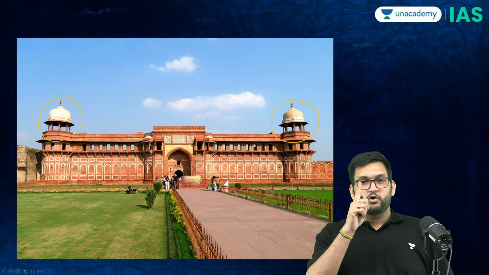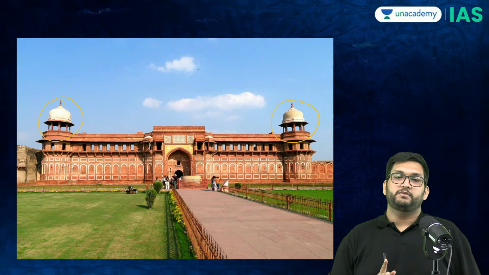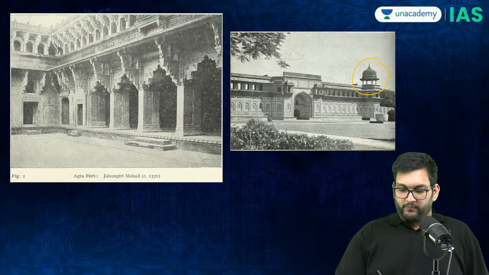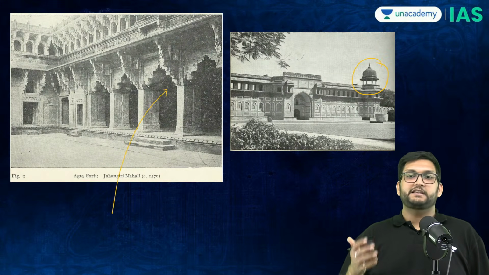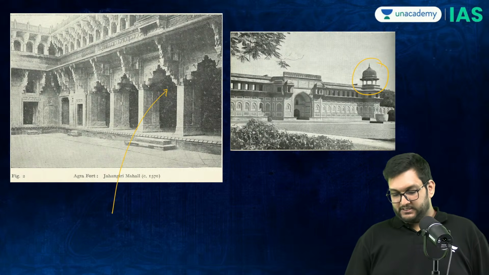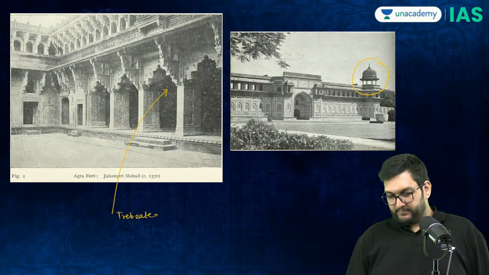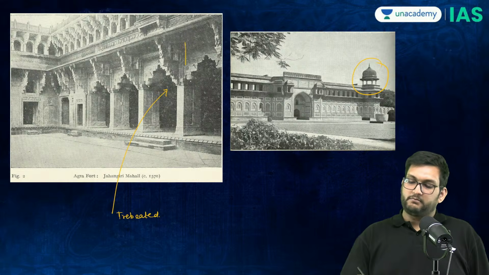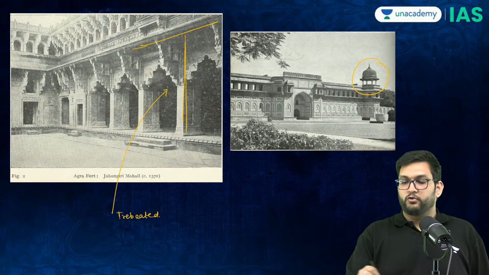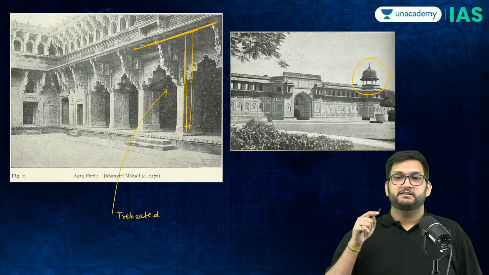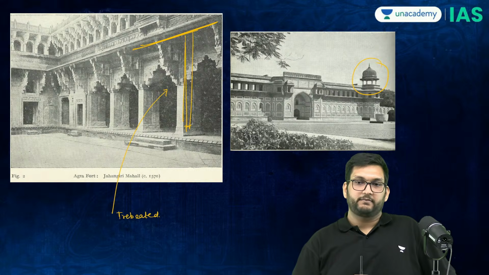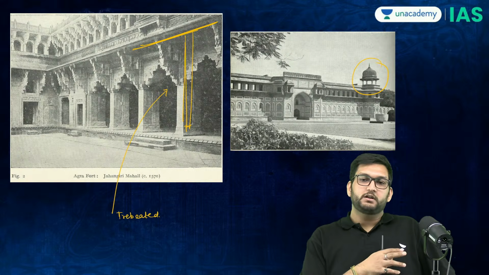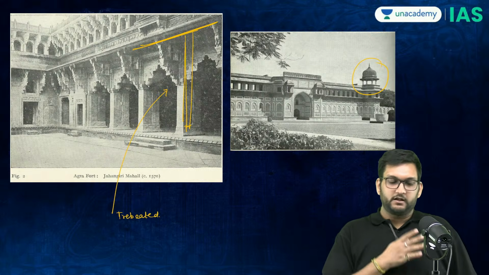This is Jahangiri Mahal. Jahangiri Mahal is the only structure which is surviving from the Akbar's period. And if you look at the Jahangiri Mahal from inside, it seems like it is a temple structure. Trabeated structure is there. The concept of having a beam and a roof held by columns is something which Akbar brings back. An element which was previously known, but was not used during the Delhi Sultanate period too much. Was there, but not used.